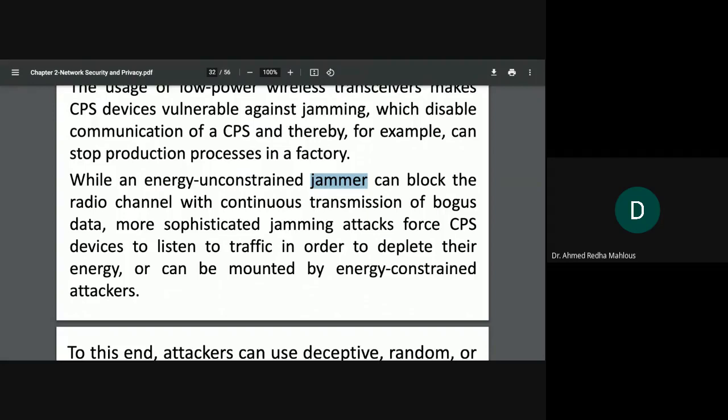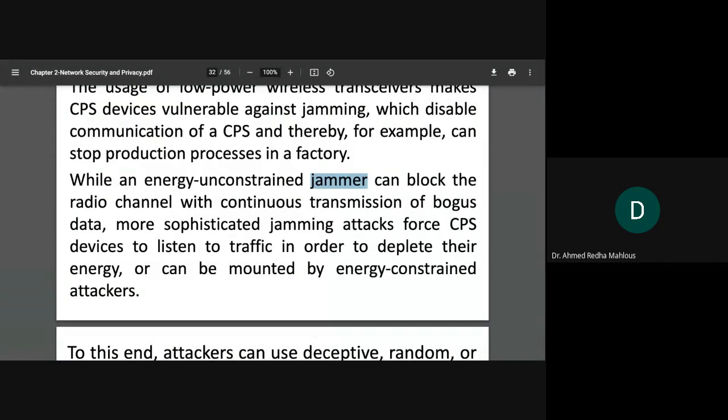The more effort you make, the more signals you send, the more you are consuming your battery. If the attacker is relying his attack on a device that is linked to a battery, that attack will not last for long. If the battery has 2 hours of life, because of his continuous sending of fake data, the battery will maybe last half an hour or less than 2 hours.